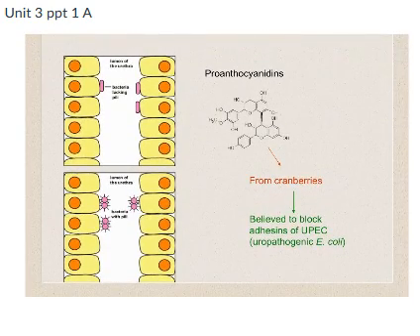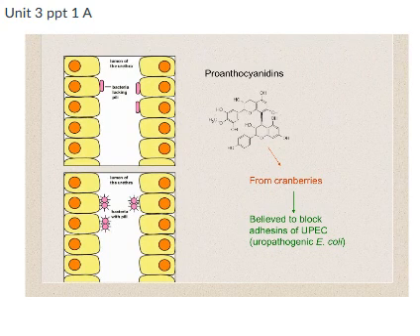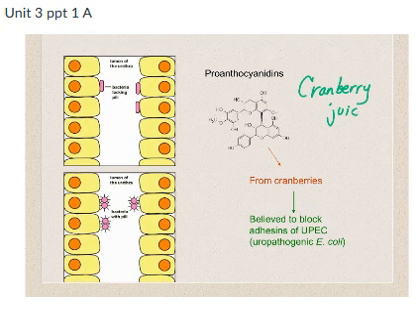An example that I want to mention that has to do with evading the host defenses. Many of you have heard that if you have a UTI or urinary tract infection, you should drink cranberry juice. But most people can't really explain how that actually works. They just say it's good to drink cranberry juice and it flushes out the system. So let's take a look at why.